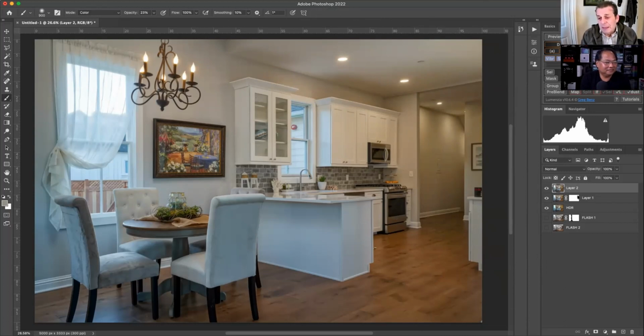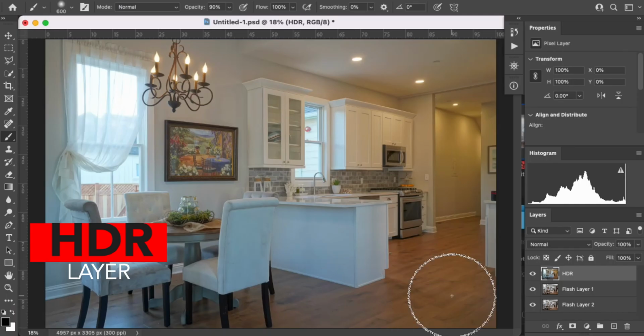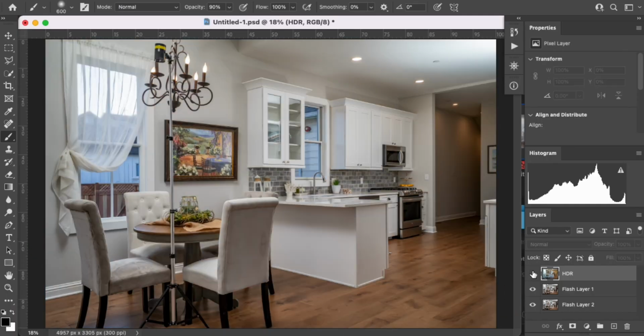Yeah, I mean, to my mind, that's a deliverable shot. If you wanted to go above and beyond, you might do a hue and saturation slider and reduce the blues and cyans. But I've got to tell you, that's way better than the HDR shot you originally had. So that's one way to do it.